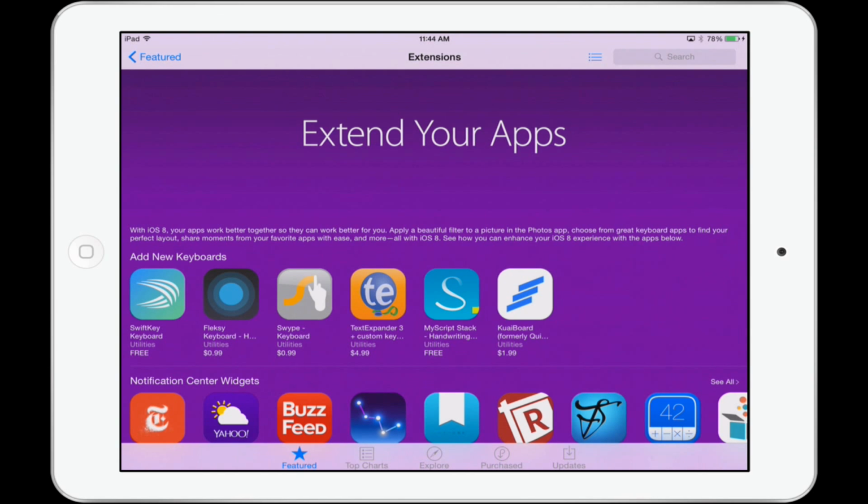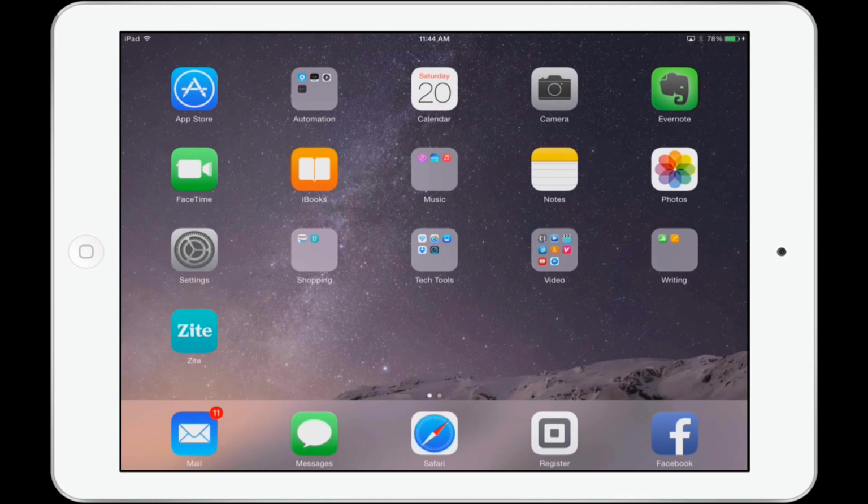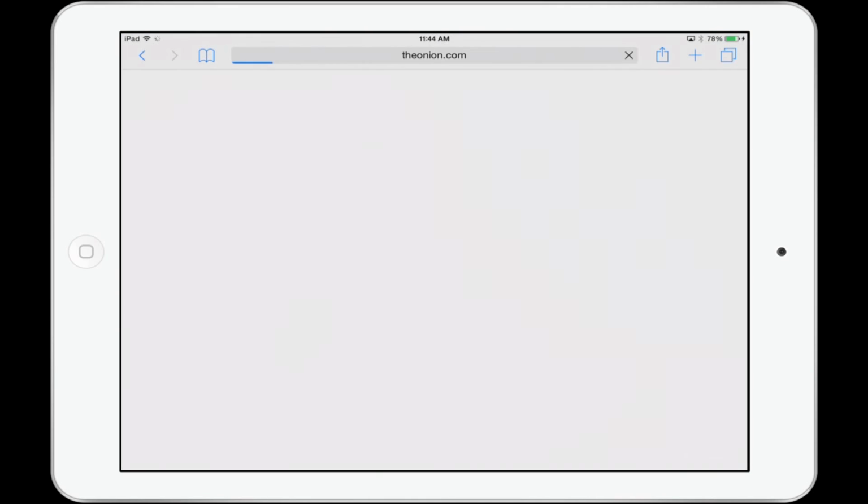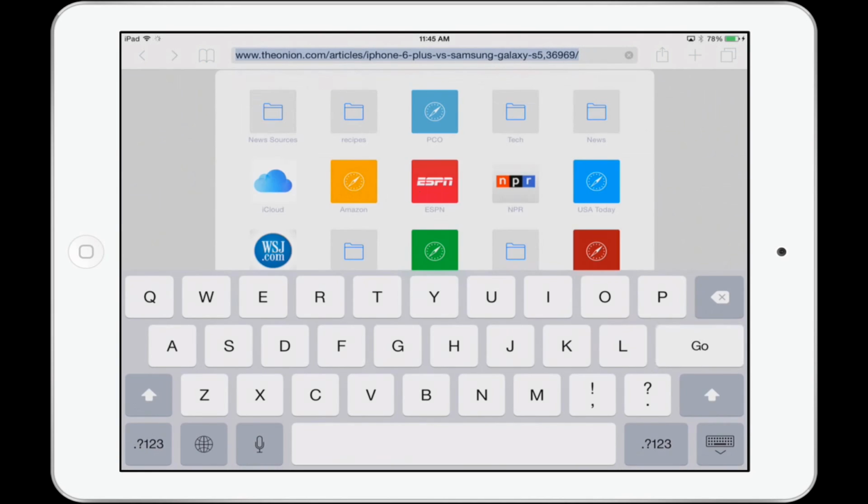Mail, I already went over. Safari. Okay, next feature we're going to do is we're going to talk a little bit about Safari. So let's go in that. In the past, every time I've taught a class on the Mac or iPad and I've gone to CNN, it's like the worst, most depressing news ever. So from now on, I'm going to theonion.com. Let's keep this class happy if it ever loads.